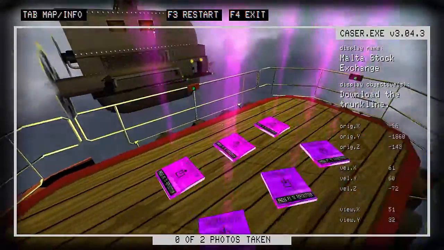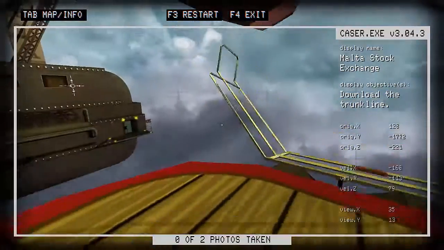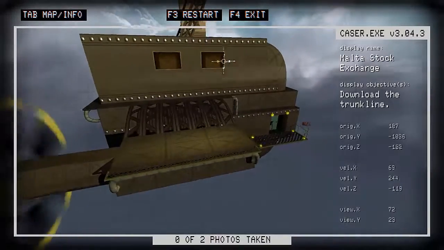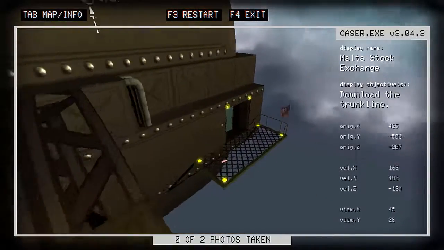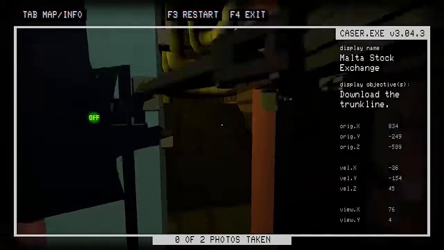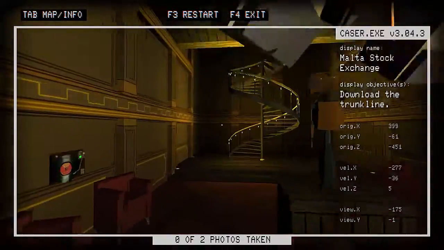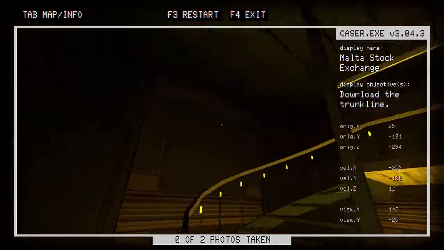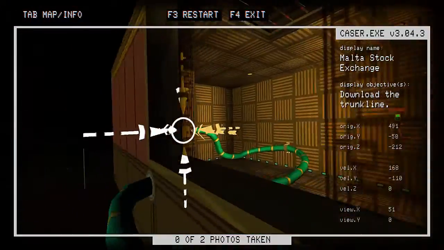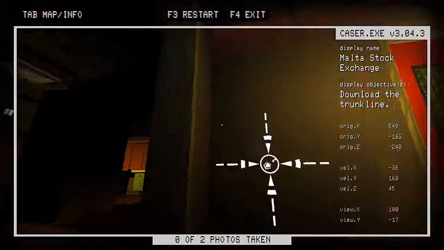Okay, it looks like we start here, so we're going to have to put these down, and we're going to have to jump over here with one of the fans. That should leave us with one extra fan. We have 3 minutes remaining, so we'll have to go up here. That's where the trunk line is. Looks like we need to go through that.